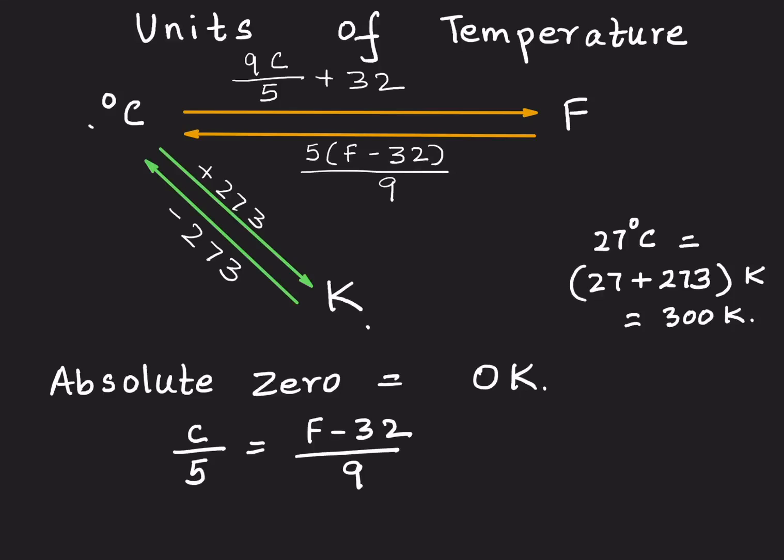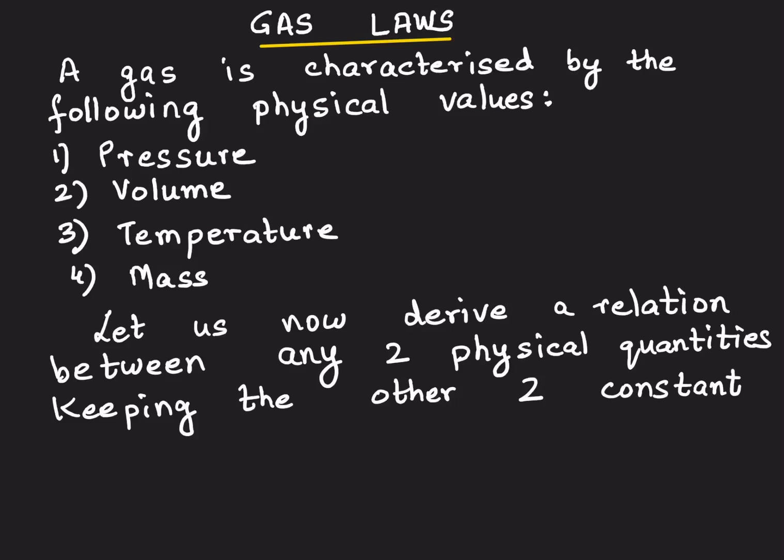What are we going to do today? We are starting with the gas laws. Very important laws which you can understand from daily observation as well. Although it took a long time for the scientists to crack the relationship between the pressure, volume, temperature and mass of a gas. These are the physical values in the form of which a gas is characterized, right?